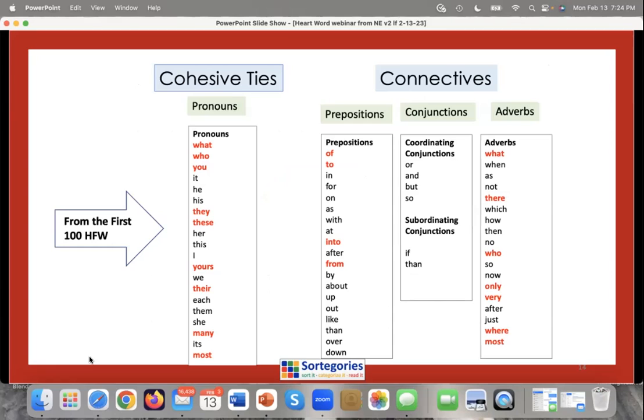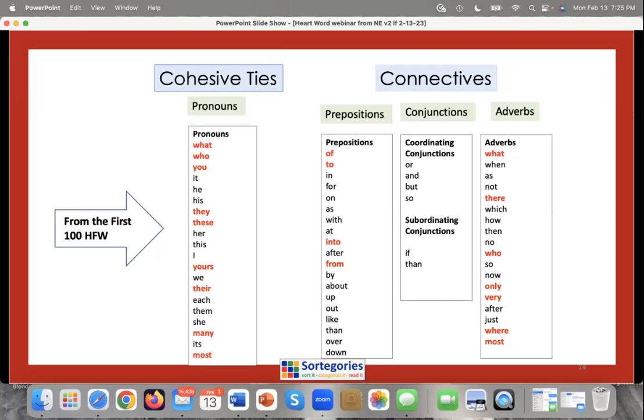And what happens if we sort the first 100 words yet another way? What we see is, and I counted these, 63 of the first 100 words are these connecting kinds of words. And this has an implication that is very important. Then, to pick up on what Michael and Linda were just saying, the ones in red are the ones that are permanently not decodable. That means they're permanently irregular.